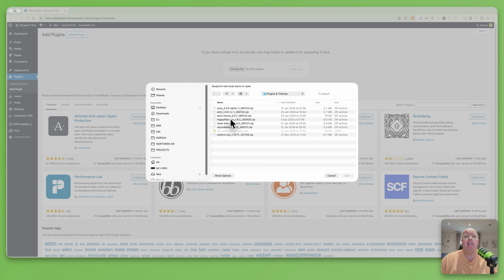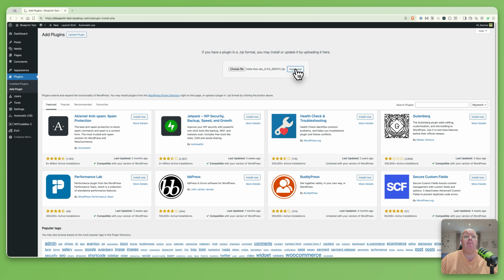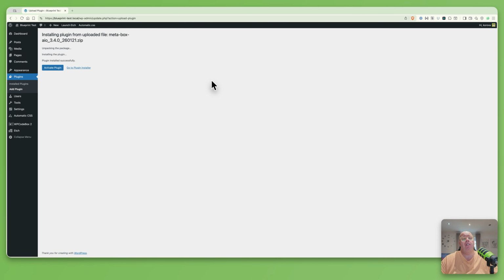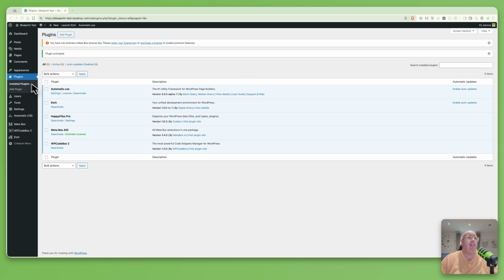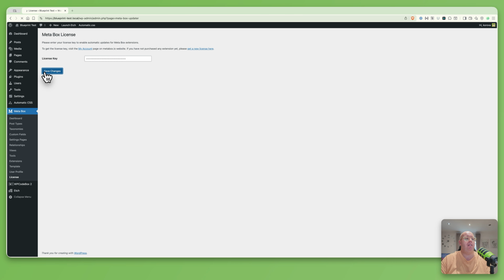We're just going to go and grab the installation file for that. There is a basic version of Metabox which is free, and that will give you some basic fields that you can use, field types like a text box, a text area, and so on. But if you need more advanced things like options pages and relationships, when you start getting into really technical stuff, then you will probably want to upgrade. Like I say, all these other options like Jet Engine and ACF will give you those options as a paid upgrade. So we will activate that, and we'll stick our license key in for that as well. Let's stick it in here. There we go. Save changes.